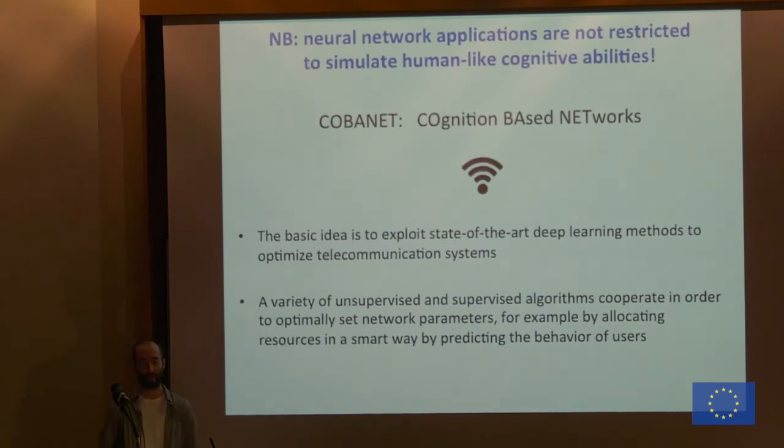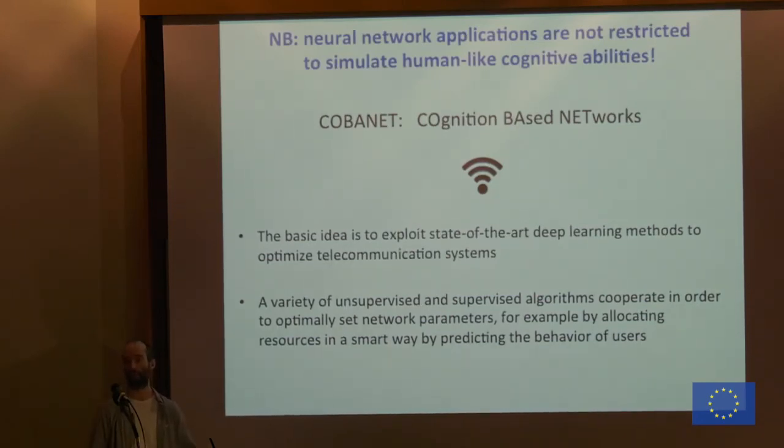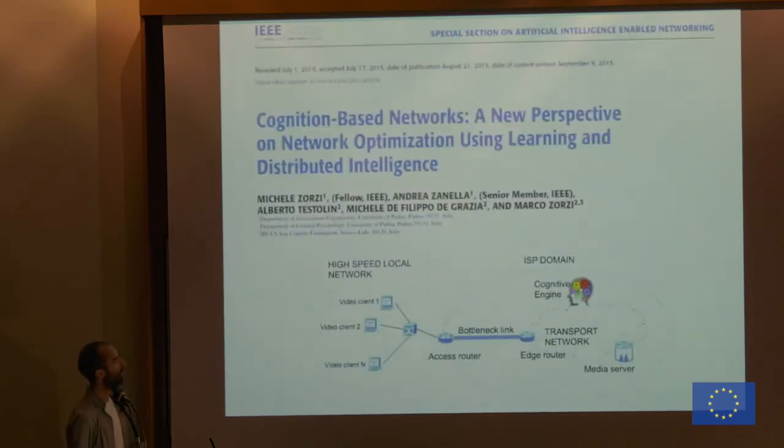So you know better than me that cognitive radios are trying to optimize the telecommunication process in a way that is superhuman, because maybe humans cannot really engineer precisely the system functioning, but maybe by using learning techniques, we can improve on this type of optimization. So there's a paper if you want to read more about the details, but the basic examples that we have been investigating are these ones.